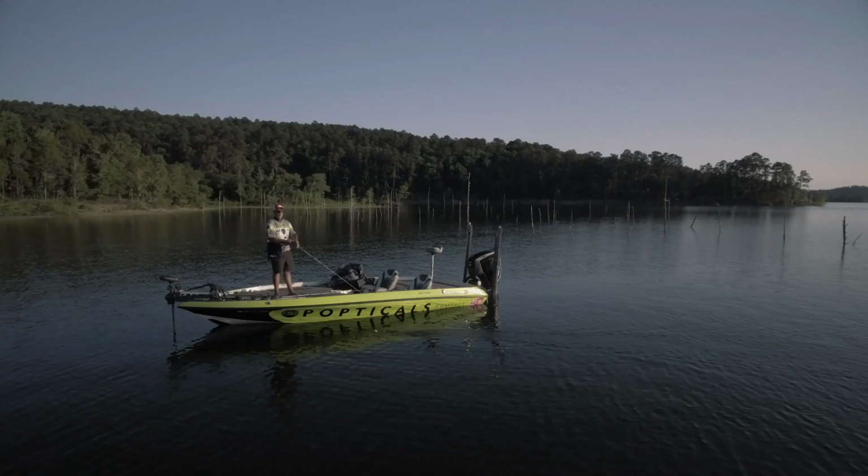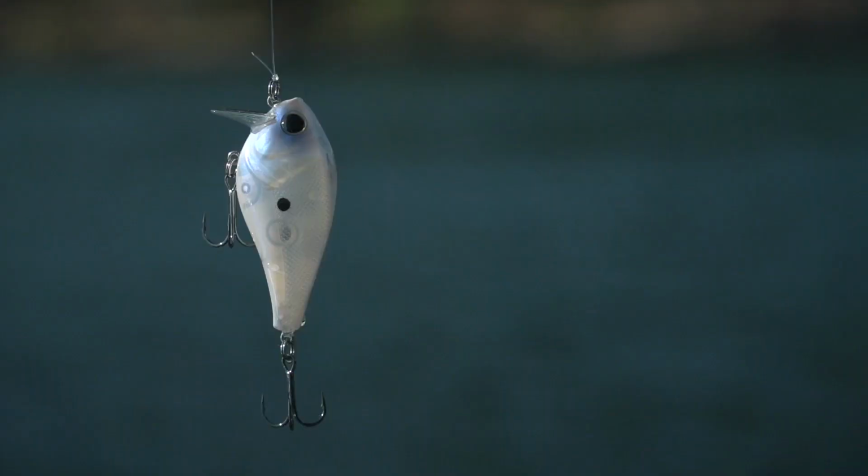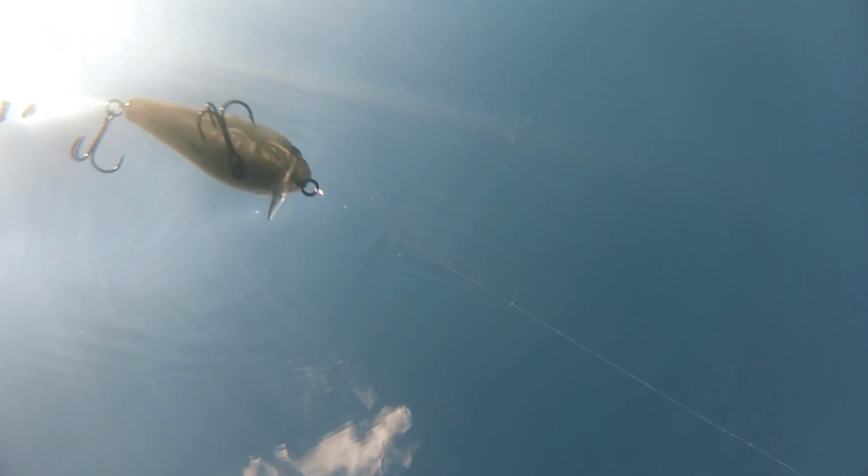The new Berkley Wakebull is designed to ride that ragged edge between air and water. Don't call it a topwater or a crank. The Wakebull is a pure wakebait. The Wakebull's unique build gives the bait an aggressive tail wagging action with massive side-to-side rolling.